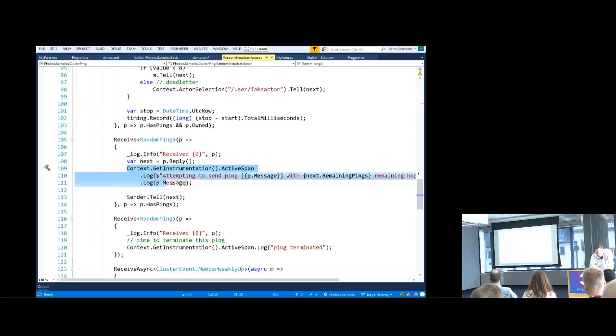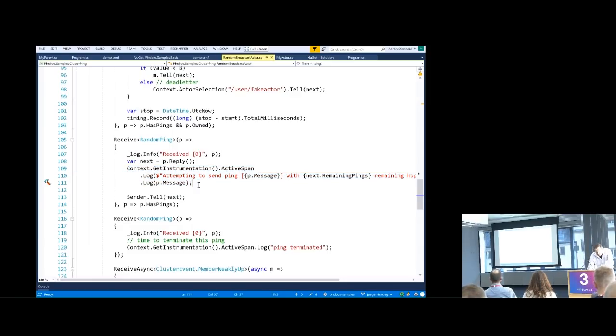So here's an example of being able to append log messages to the current span. I'm basically taking whatever the active span is, calling this .log method on it, and just sending a string its way. That'll take my formatted log message and automatically append it to the current operation in progress.